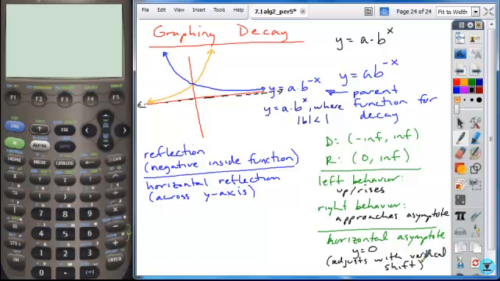Now, just like with the other graphs that we dealt with, there can be horizontal shifting if there's something added or subtracted on the inside of our function up in the power. There can be vertical shifting if there's something added or subtracted outside the function. If a happens to be a negative number, then it reflects across the horizontal asymptote, so it's a vertical reflection across the x-axis. And so even though I talked about the horizontal reflection here, the same rules still apply for the vertical reflection. So everything is exactly the same as the graphing in section 7.1.